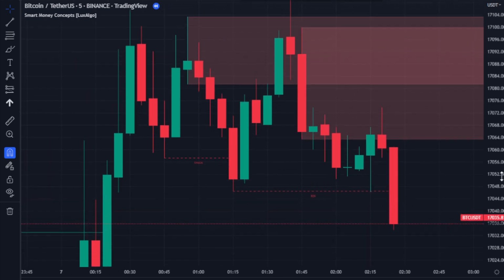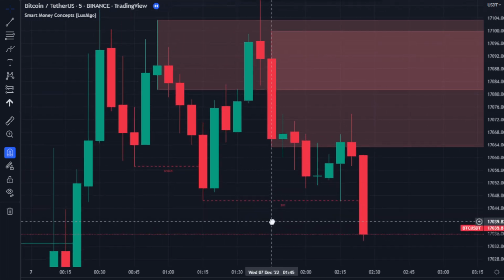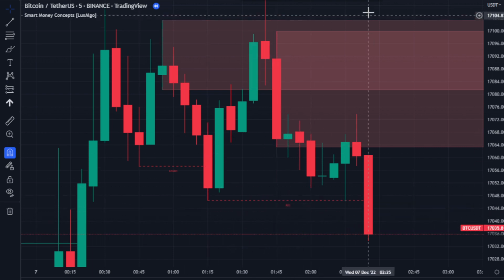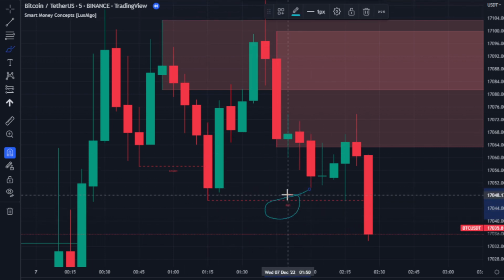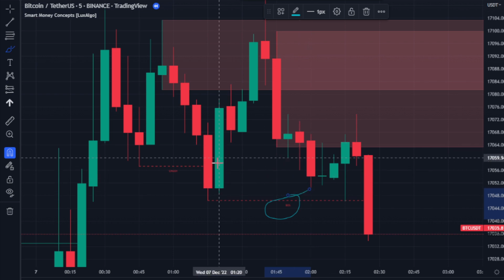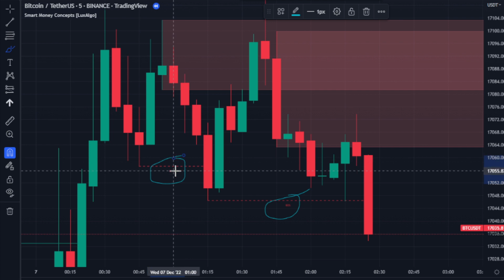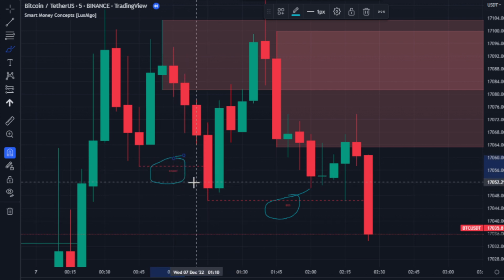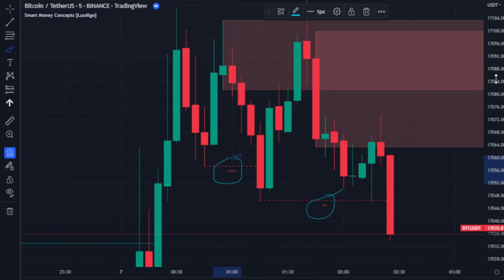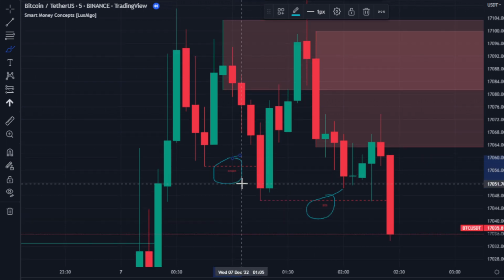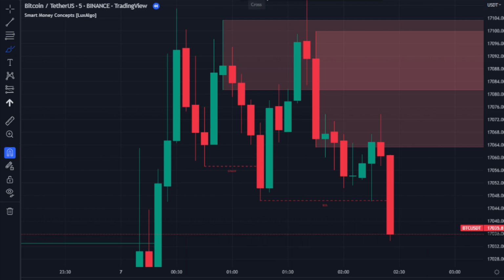Okay, so to take trades long or short, we are going to enter the market when we see a BOS, which stands for break of structure. This happens when the price breaks the nearest swing low or swing high, after having confirmed the trend for the second or third time. In this case we see that it is the second confirmation of a downtrend. The first confirmation shows us as CHoCH, so we take the trade when the candle ends below this BOS.